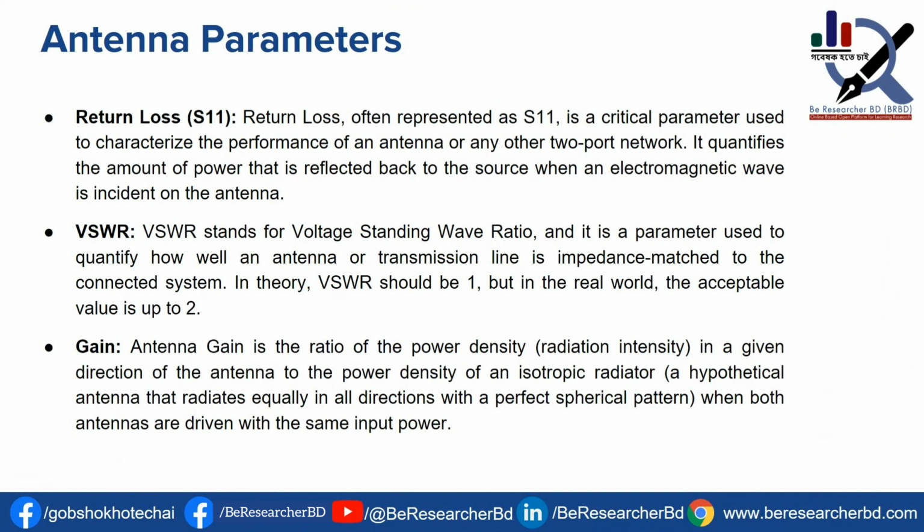The parameter that we'll look at first is the return loss, or S11, which is a critical parameter used to characterize the performance of an antenna or any other two-port network. It quantifies the amount of power that is reflected back to the source when an electromagnetic wave is incident on the antenna. It also indicates the bandwidth of the antenna. The range of frequencies for which return loss is less than -10 dB determines the bandwidth of the antenna.